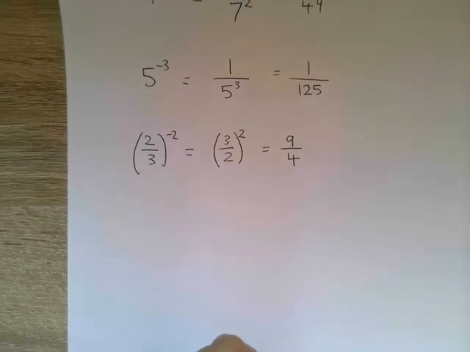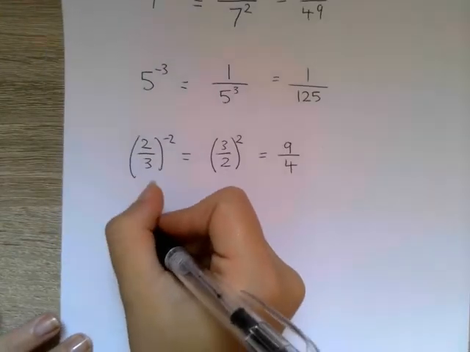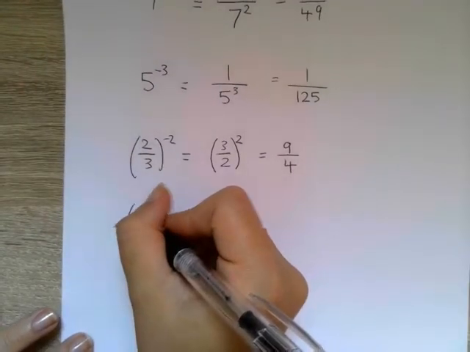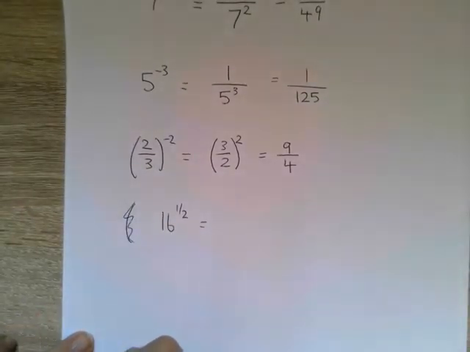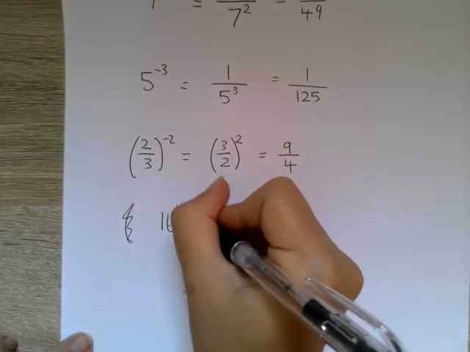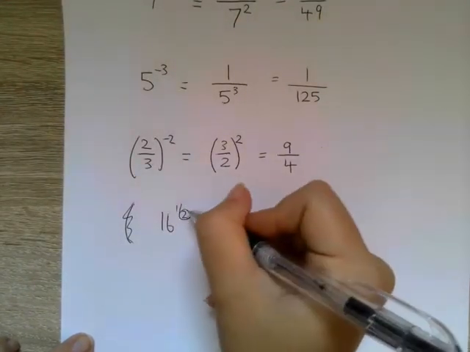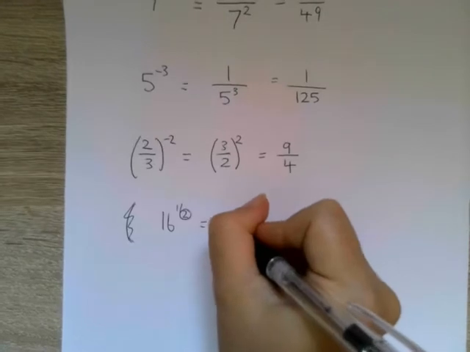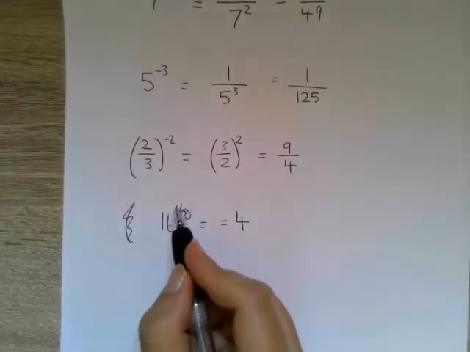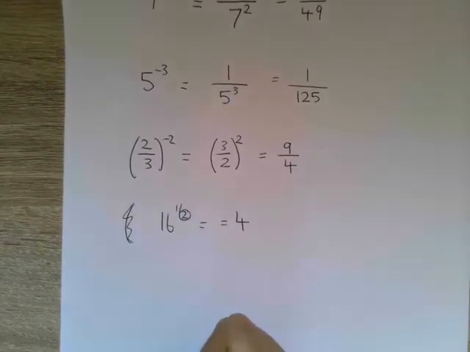You also need to know about fractional indices, so things like this. Actually, I'm not going to start with that, we'll start with 16 to the power of a half. With fractions in the powers, you need to look at the bottom number here, and that tells you what kind of root it's going to be. In GCSE, it's either going to be a square root or a cube root. So if it's a 2, then that would be a square root. So you would square root the 16 to get 4 like that. Now if it's a 1 on the top, you don't need to worry about that, you just do what the bottom number says. We'll have a look at when the top number changes in a minute.